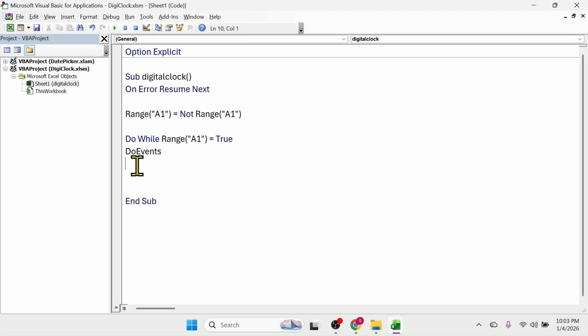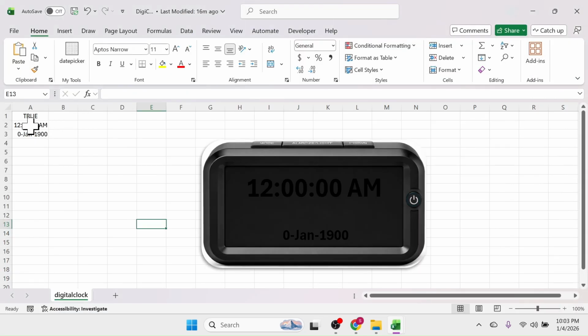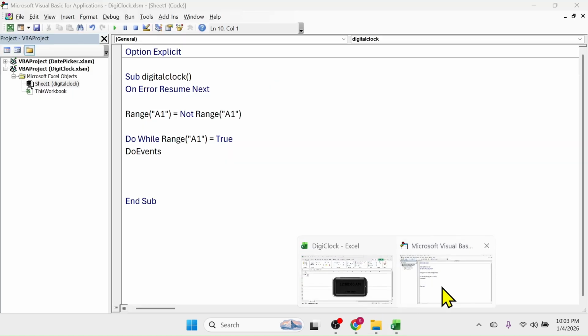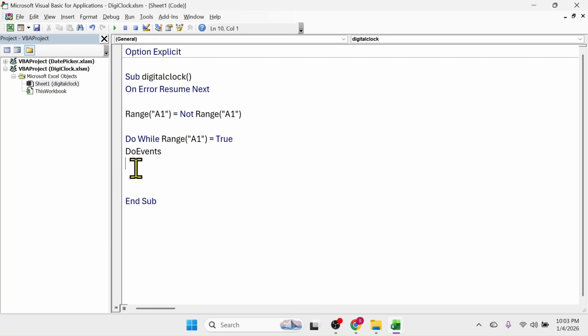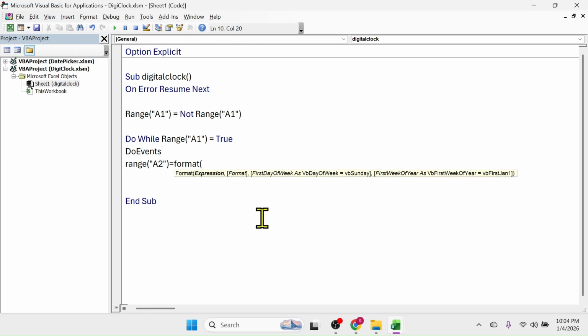Below this, we have to display the current time and date here in this A2 and A3 cell. So to display the current time and date, put here this code, Range("A2") equal to Format, bracket open, in the expression put Now, put a comma, and in the format put here double quotation HH:MM:SS space then AM/PM.